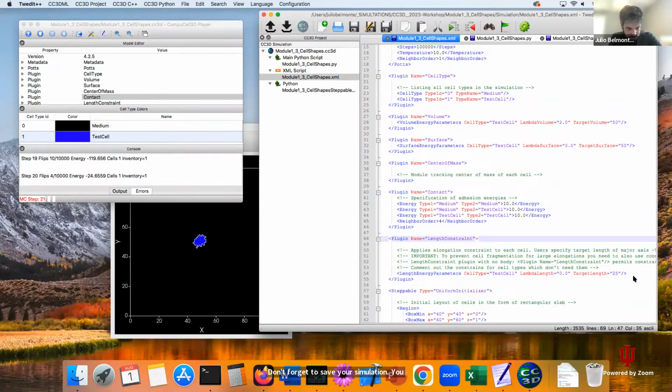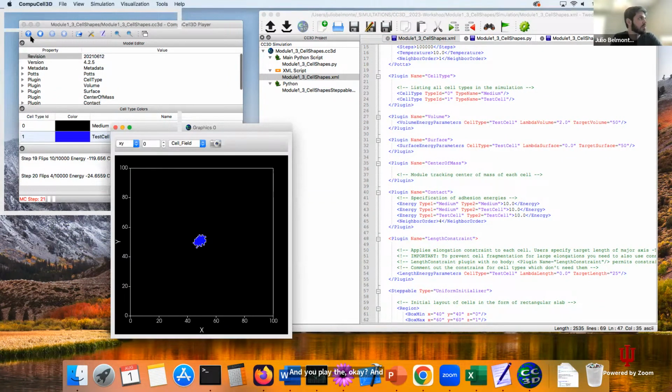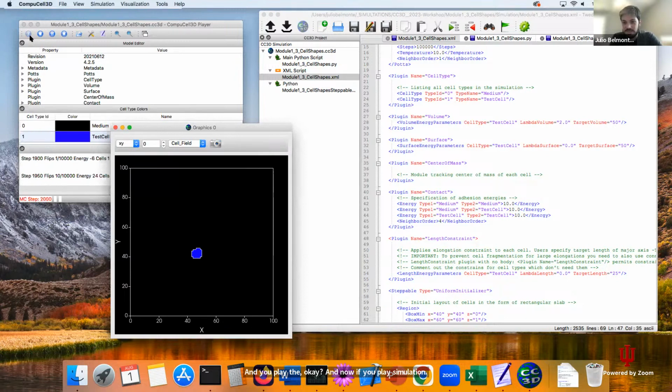You save, and then you go back and play the simulation. Now if you play the simulation, this is what you have. Do you notice any difference between this simulation and what you had before?